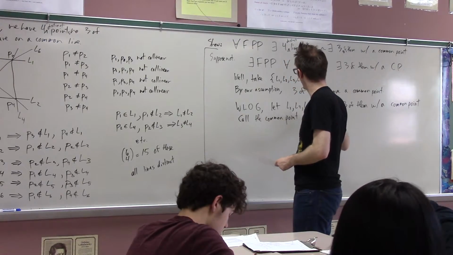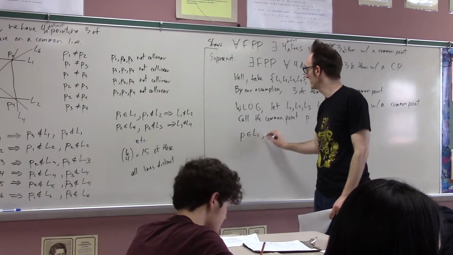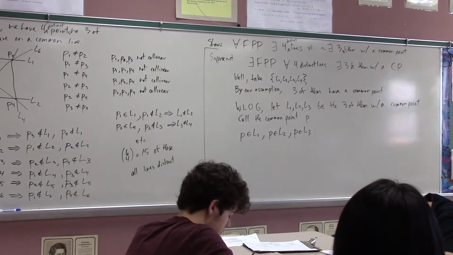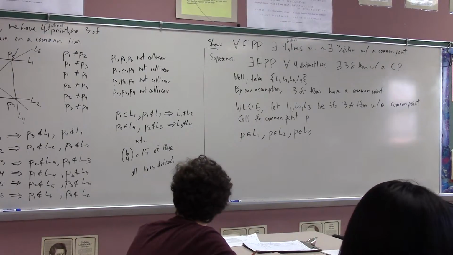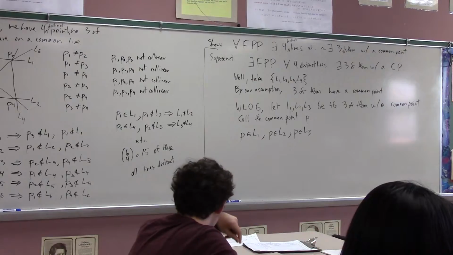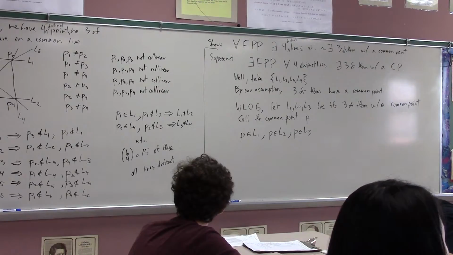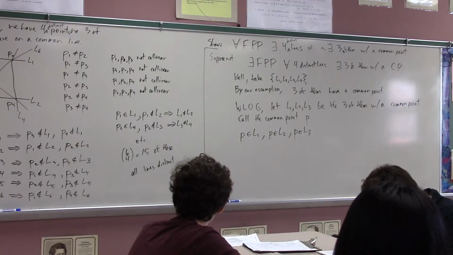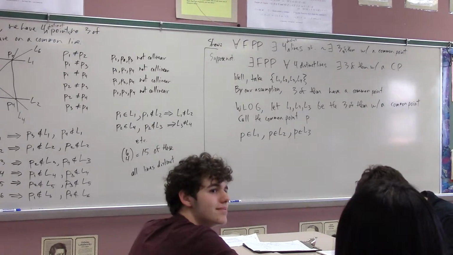All right. So now, what do we know? We know that there's some point P which is on L1, that also that point P is on L2, and also that point P is on L3. All right. Somehow, this is going to lead to a contradiction. It doesn't matter which point you pick, right? Well, I'm being sort of abstract by not saying what the point P is. I'm just, because our assumption has led us to the conclusion that there is some point, I don't know what its name is, right? But that brings up a certain issue, which is P might be one of the points already labeled. It's unclear, okay?